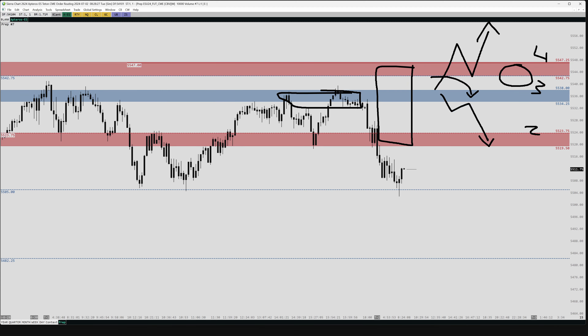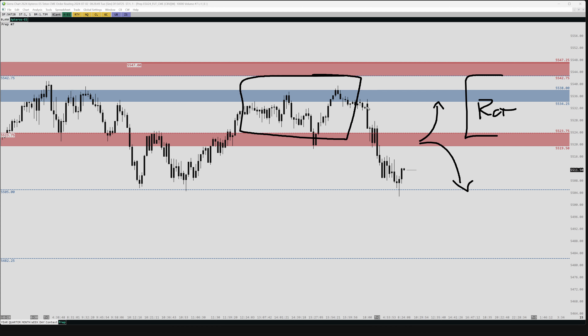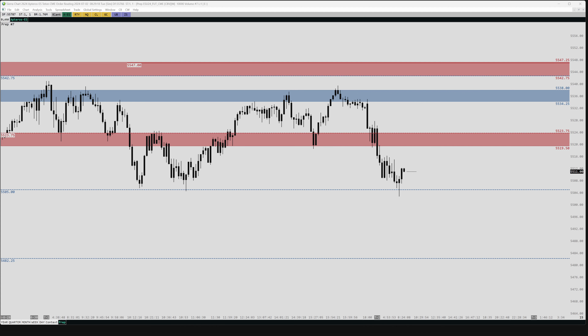Overall, we have two areas of interest for the bears today. It just depends on whether it becomes a more bearish type of move today, or it becomes a little bit more of a rotational situation, in which case we find ourselves back inside that older rotational value area we had been talking about — gravitating back into where most of the trade has been over the last couple of weeks. Keep that in mind in terms of the context and landscape of today. We broke down the scenarios: more bearish if we hold underneath the first line in the sand; if we don't, it becomes more of a short-term bullish environment that we'll be watching further up into another bearish location above. Trade well, mind your risk, and let's have a wonderful trading day.